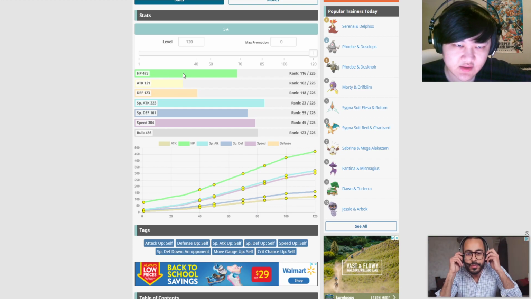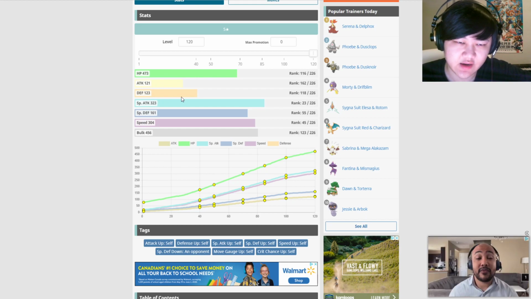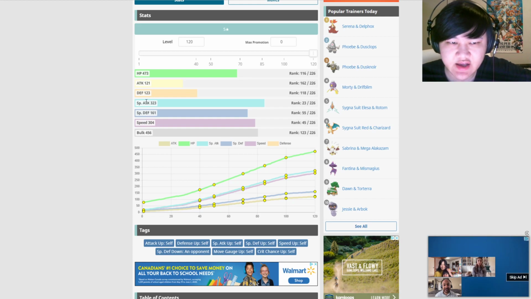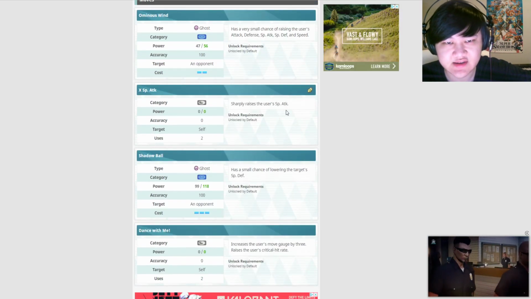So HP, whatever. Attack, irrelevant. Defense, kind of bad. Special defense, not the worst for a striker, I guess. Special attack, 323, that's solid. Speed, 304, very good. And the bulk stat is irrelevant.